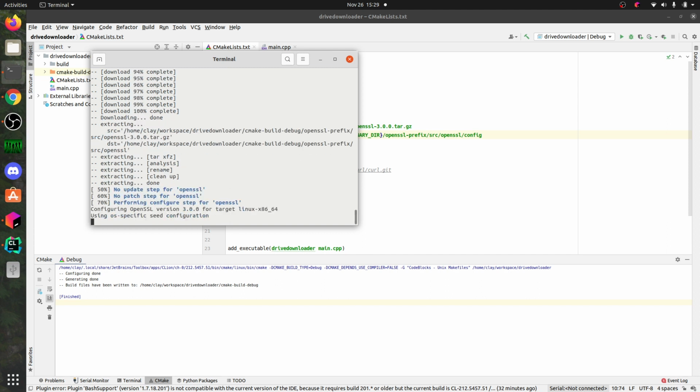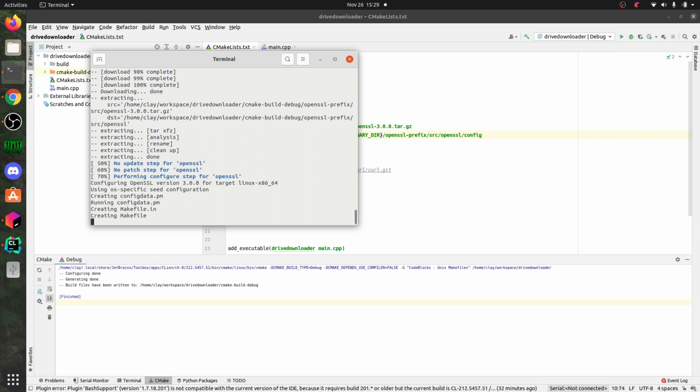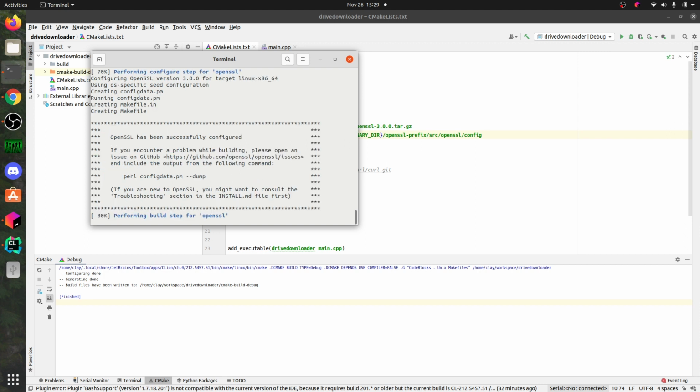Hey, we're downloading. Oh, look at that. It's doing the config. It's doing the build.